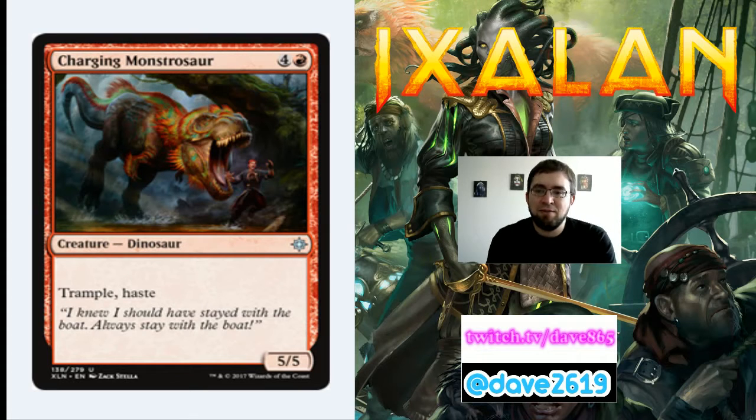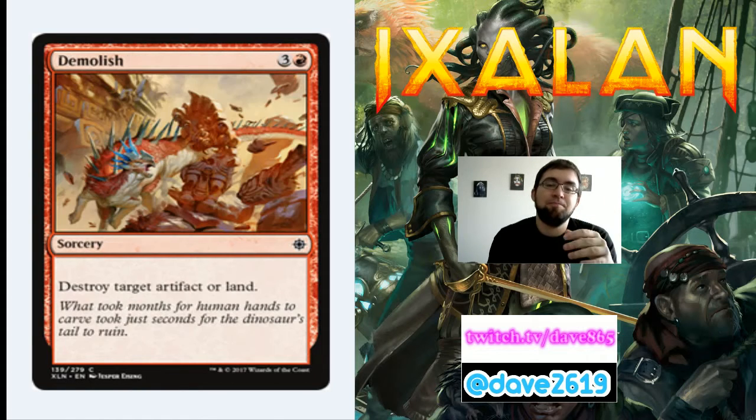Pretty close to it. If it had some kind of enter the battlefield effect, it would be a rare kind of thing. So Charging Monstrosaur, just pick them, play them. Again, you can even splash this because it's a single red mana cost. That's how good it is. Awesome card. Pick it, play it, have fun with it.